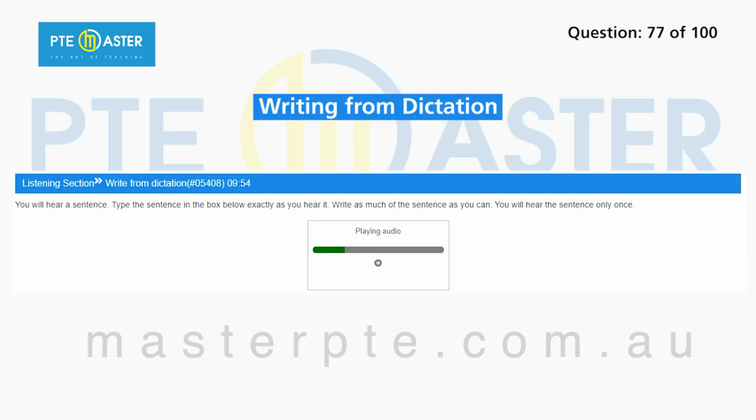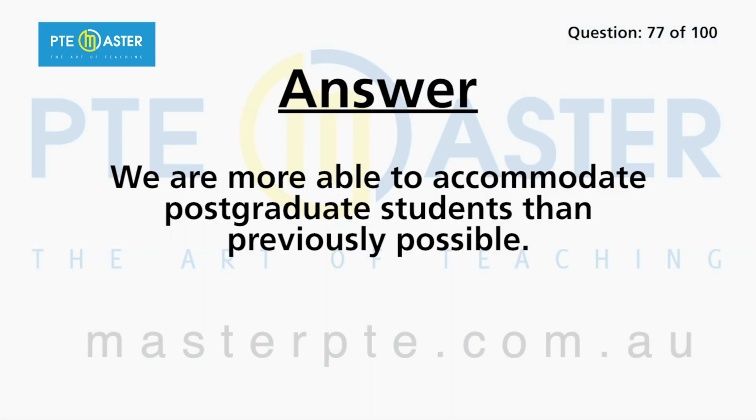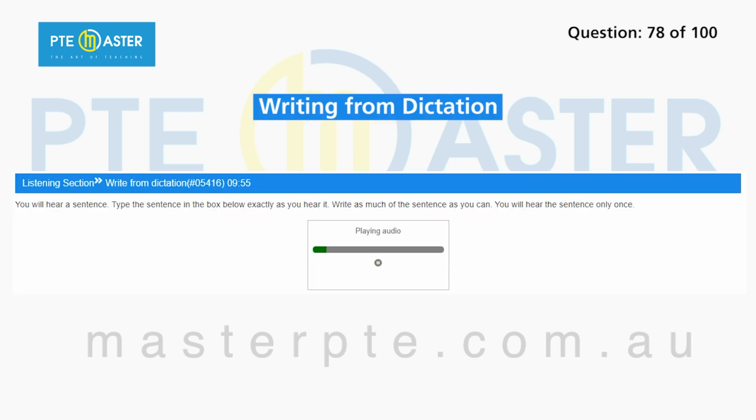We are more able to accommodate postgraduate students than previously possible. The prevailing wind ensures the temperature extremes unwell.